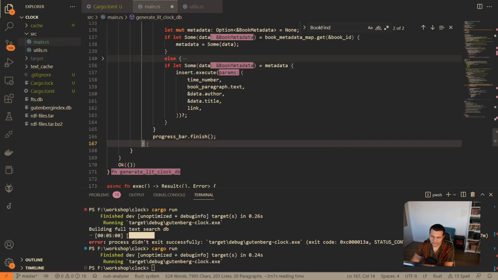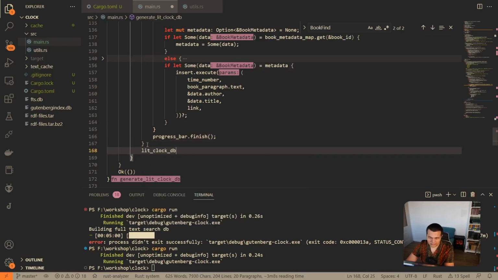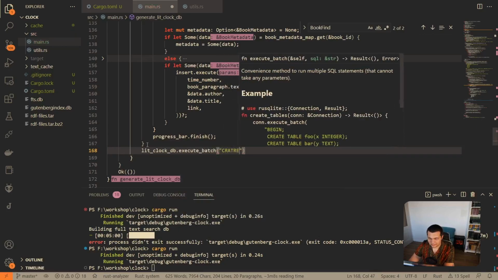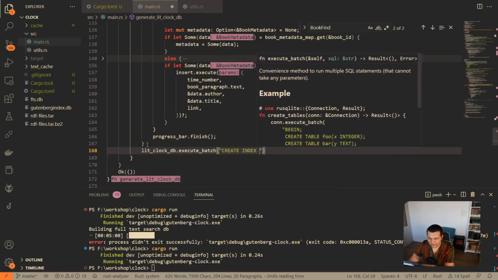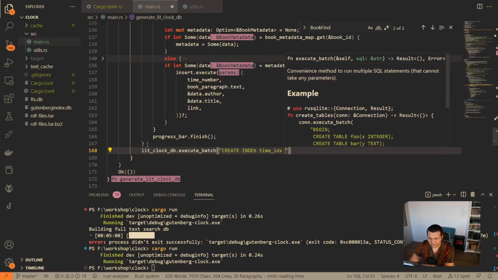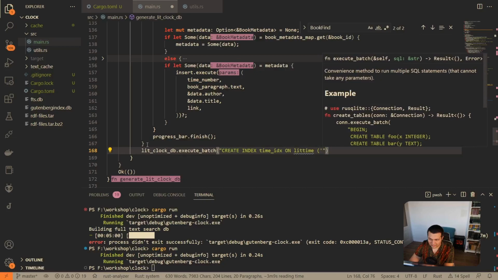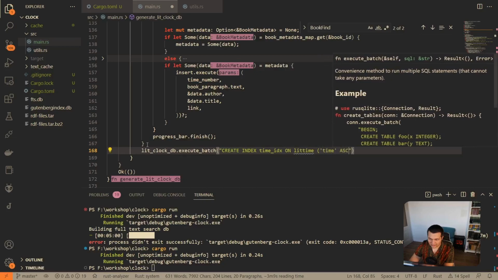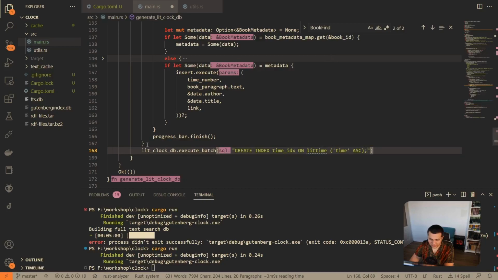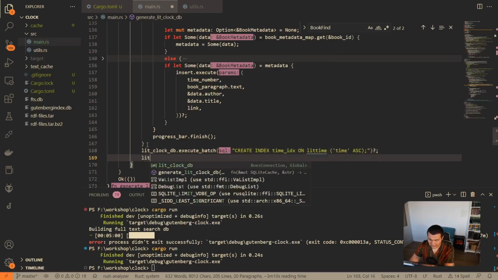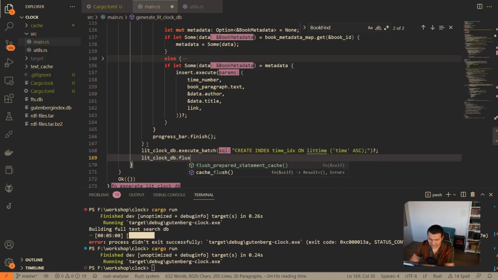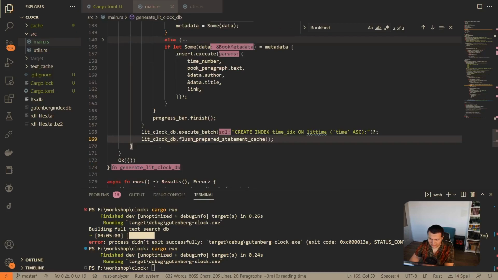Now we need to actually execute batch to create the index on the time index. We need this to be fast when we are interrogating for time, so we are creating indexes on the lead time part of the DB, but only after we inserted everything in it, because updating the index otherwise will incur a time penalty.